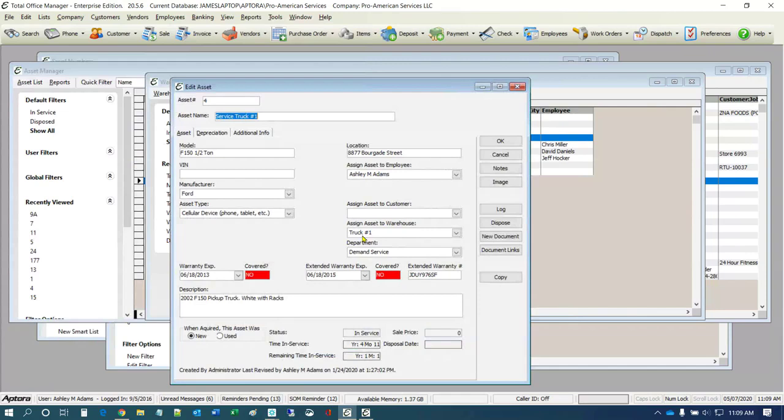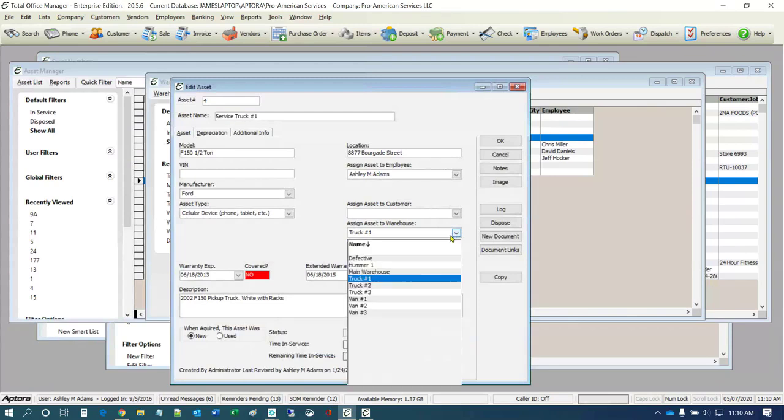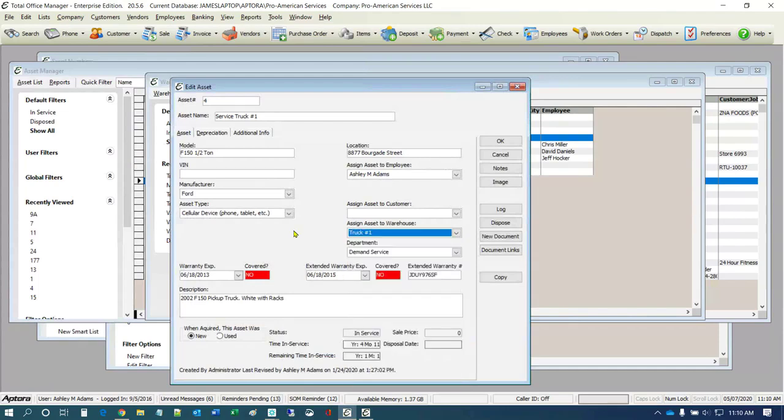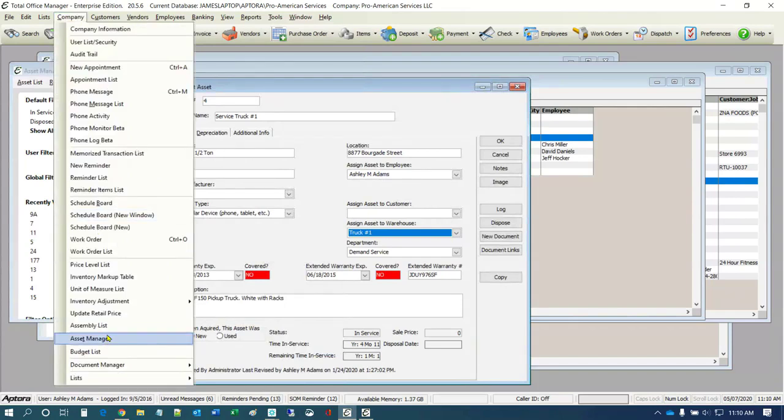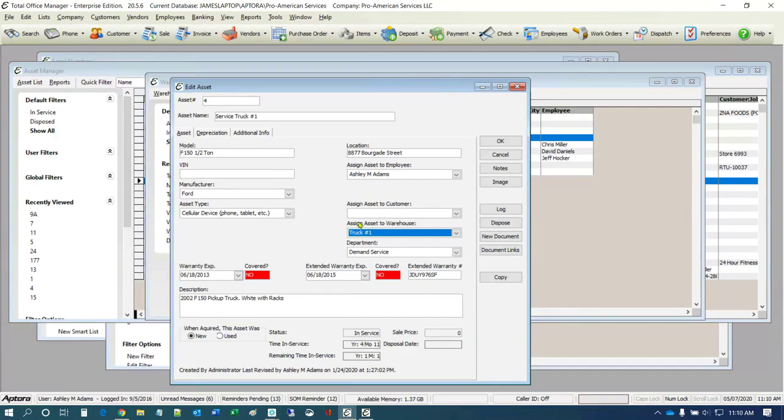We were setting up a place where we told the software, consider this place a warehouse, and I want to be able to add and remove inventory from that warehouse, that location. And in this case, it was called truck number 1, but it doesn't really understand that it's truck 1. It just knows that it's a vehicle type. You can find all of your warehouses in here. So this asset manager allows you to put in all of your company's assets, including vehicles, and you can optionally assign this asset to a warehouse.